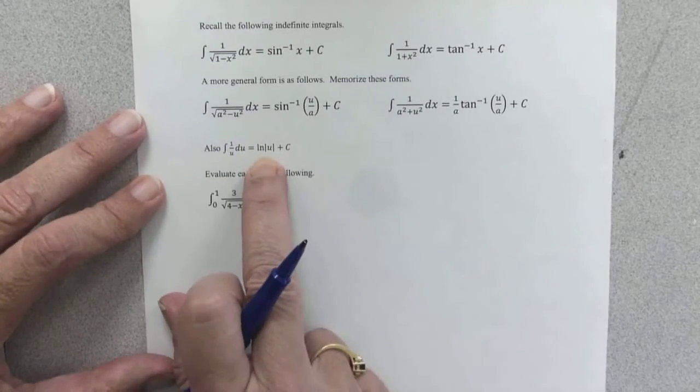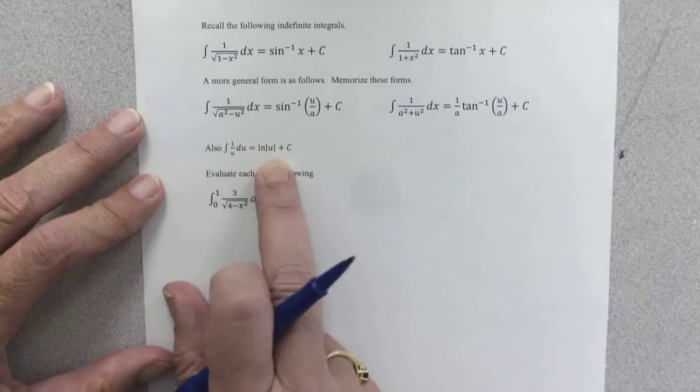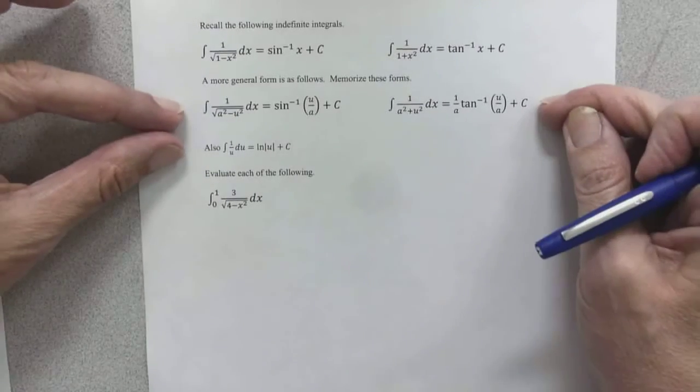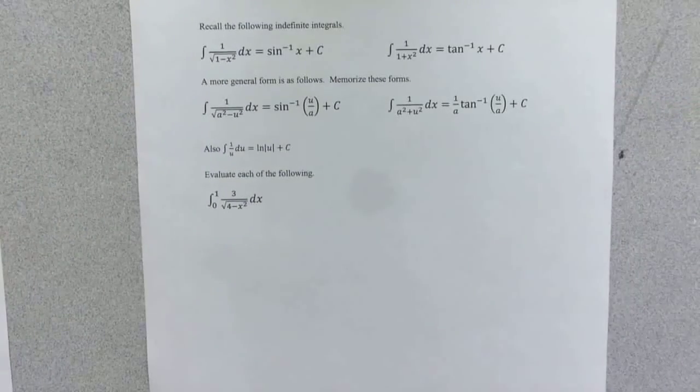And then I have that right down here. Also, 1 over u du is the natural log of u plus c. Those are the fractions that we don't mess with. All other fractions for now, you have to make go away. Now, when you get to Calculus 2, you're going to learn a lot of other techniques to try, but right now, these are the three fractions that we know how to deal with nicely.